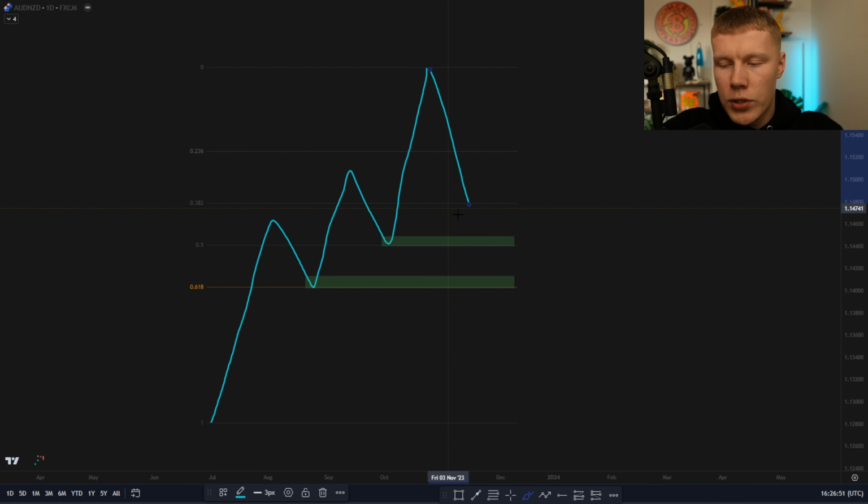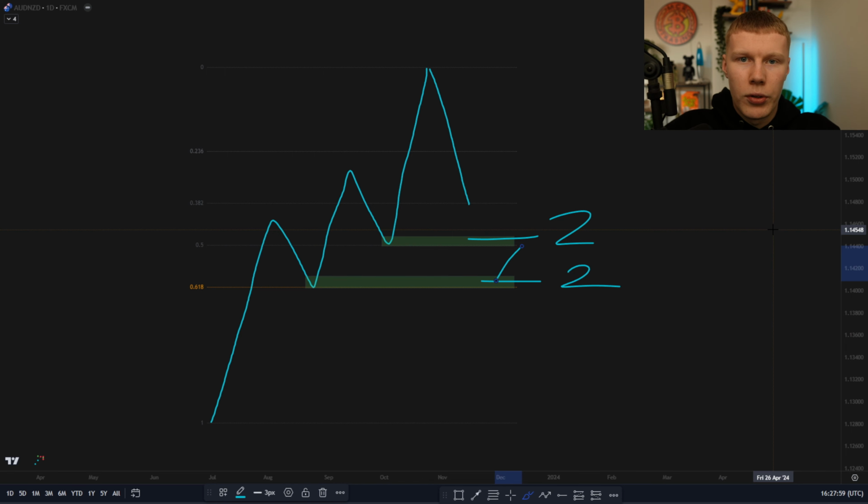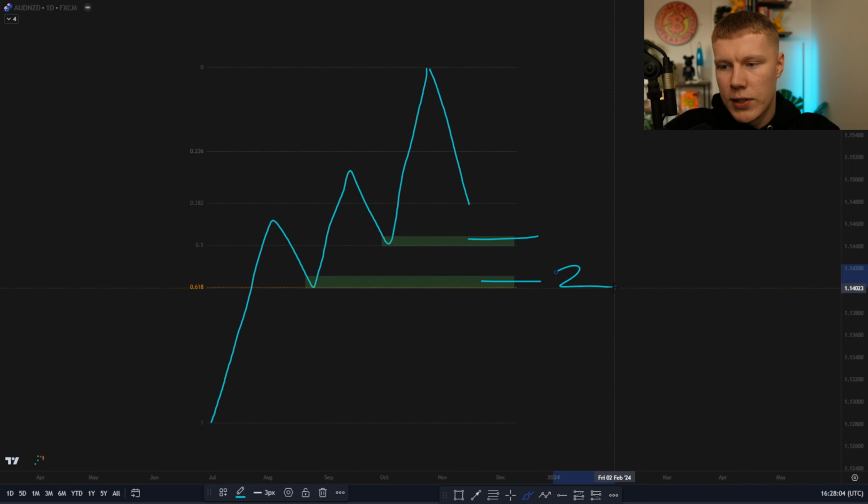So how can you approach this? Well, you could either enter half risk. Let's say you're risking 2% per trade. You could just enter 1% risk on this buy and 1% risk on this buy and spread your risk across two trades. Or if you're a degen, you can go just normal trade, normal risk. And if it fails, you can enter this one and go for that one. But then obviously you're entering double the risk. Or if you want to play it safe, just wait for the lower one, because obviously this has a higher chance of giving a pullback if this one fails, and just go normal risk on this one.